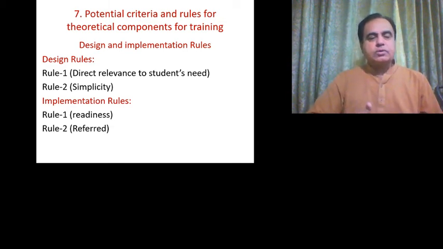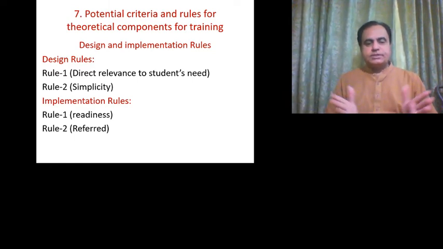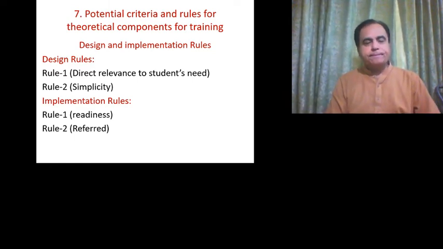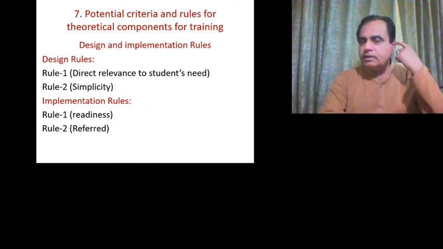Design rules are: rule number one, direct relevance to students' need. Rule number two is simplicity, and we'll discuss in detail after some time. Implementation rules also are two. Number one is the readiness, and rule number two is the referred. So let's discuss these design rules and implementation rules for the theoretical components that can be used.